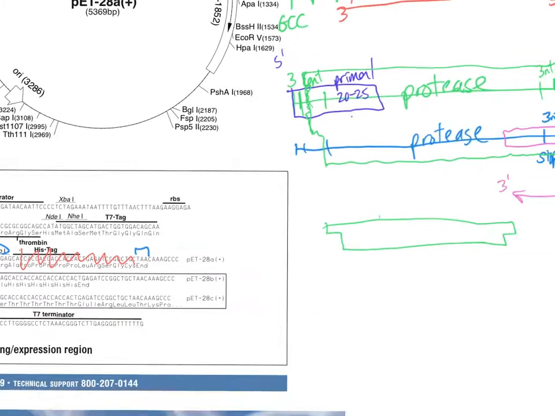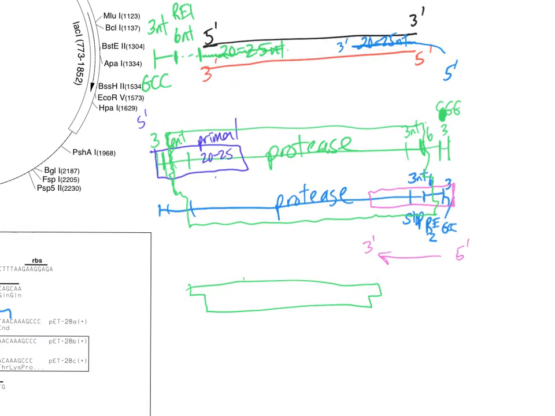Now, I just want you to know, I didn't put what that stop codon would be in here. But you want to make sure that whatever this sequence is on the bottom here, remember, this is the coding strand, it's going to end up coding for a U, a G, or a U, a A in that position. And if so, then you have a stop codon and you're done. So you have now given it a stop codon. You don't need a start codon. It's already translating at this point in that plasmid, so you're all good to go.